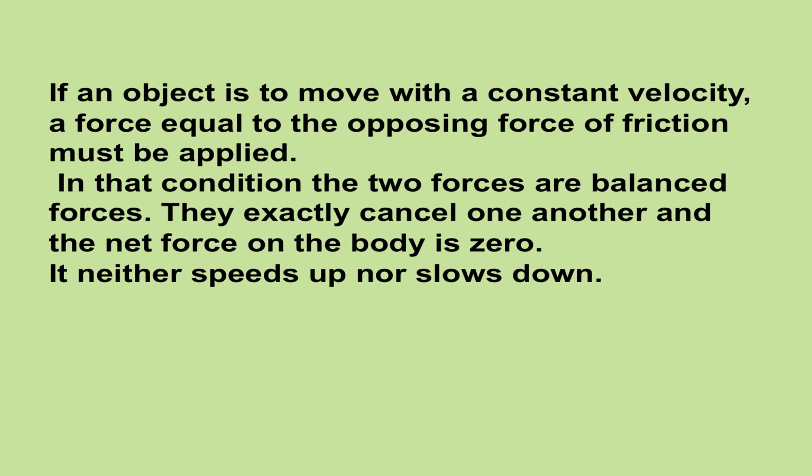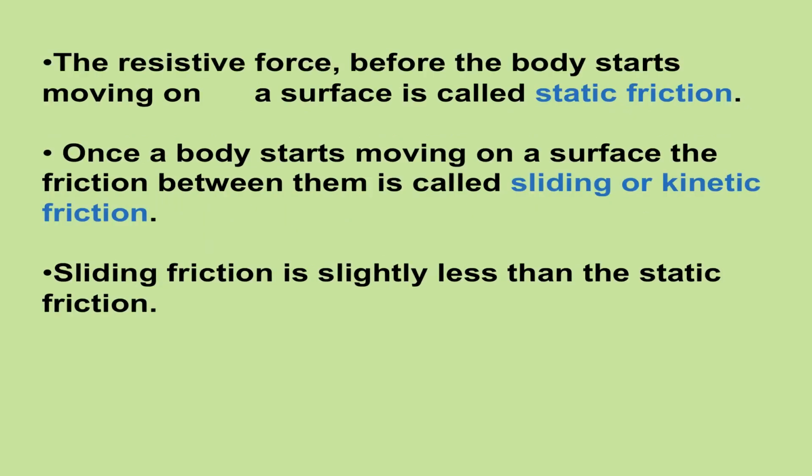They exactly cancel one another and the net force on the body is 0. Hence, the acceleration produced in the body is 0 and the body maintains its velocity. It neither speeds up nor slows down. The resistive force before the body starts moving on a surface is called static friction. Once a body starts moving on a flat surface, the friction between them is called sliding or kinetic friction.